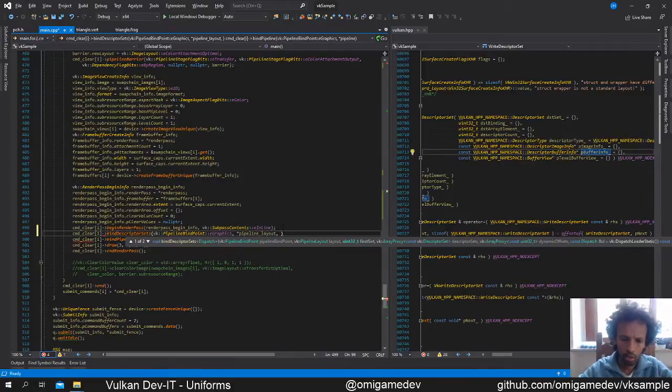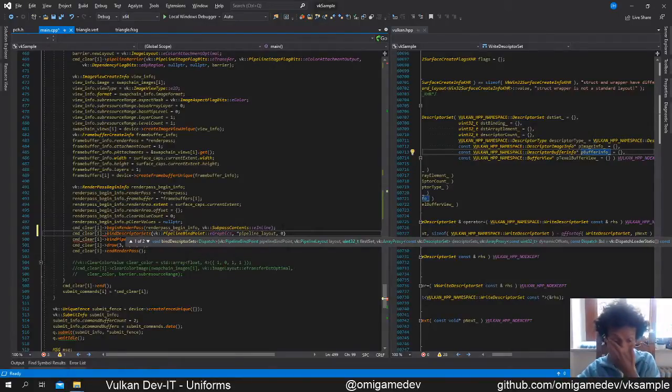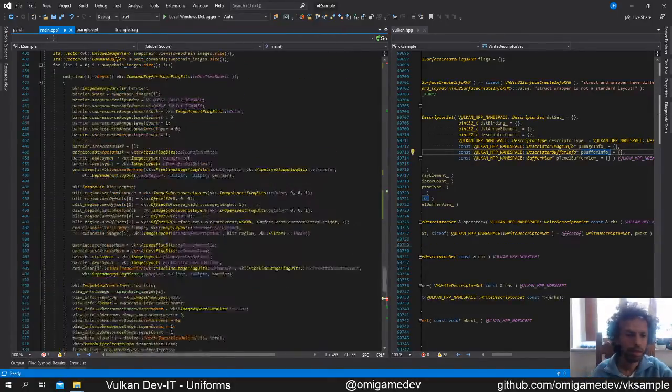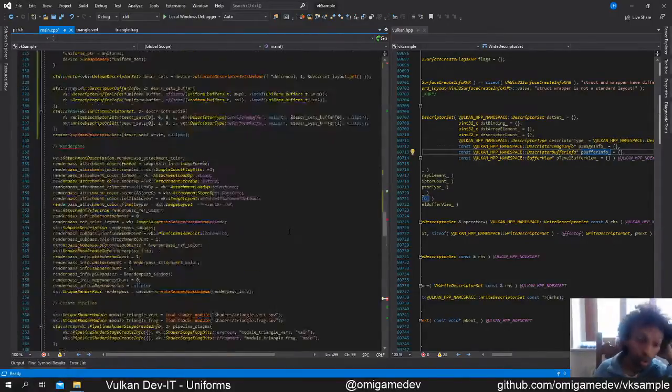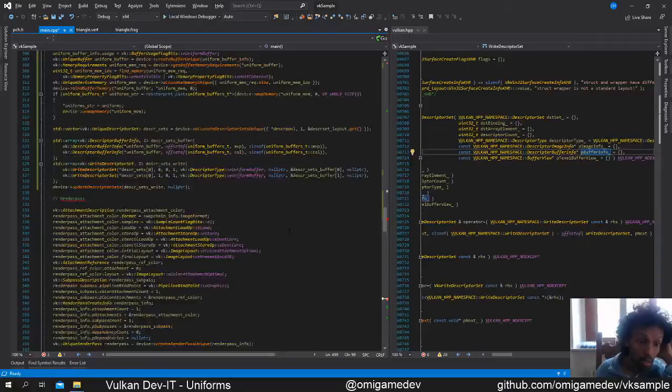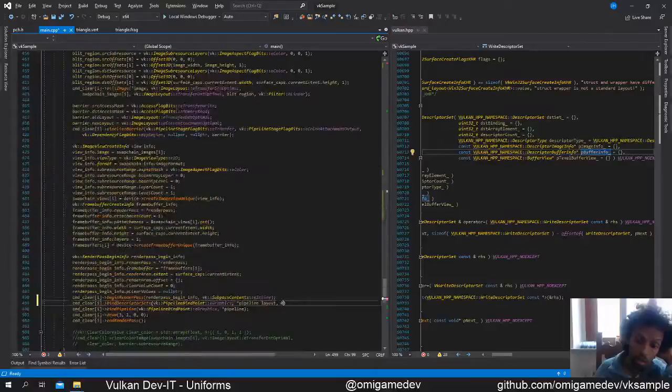The first set is 0. The descriptor sets. So where is the descriptor set? Unique descriptor set, so that is it.